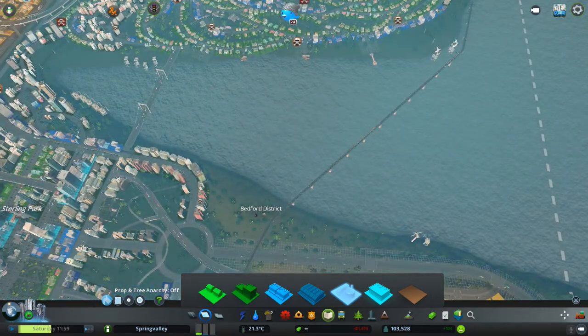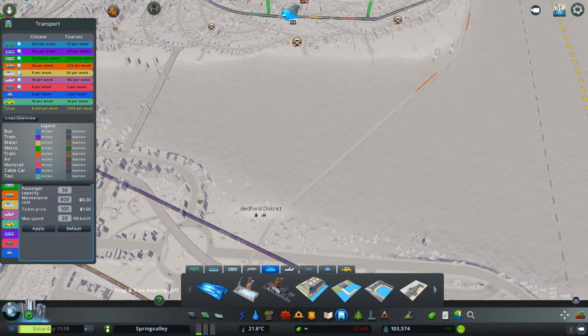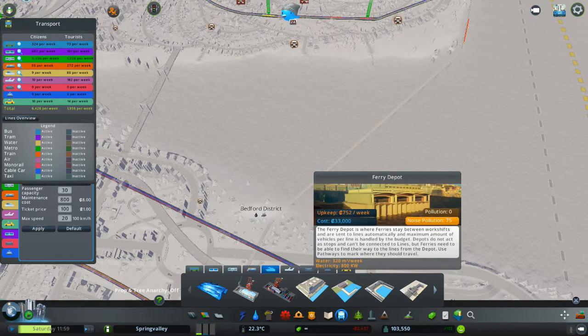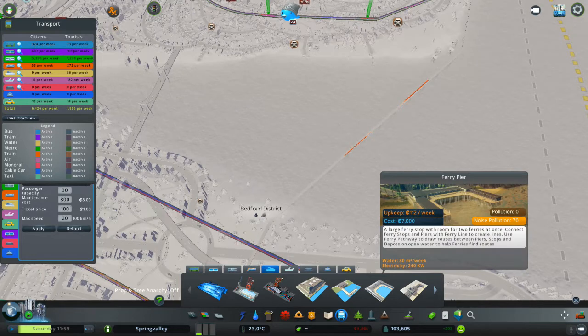What I'm going to have to do is we'll go and look at the ships. These are the ferry resources. We've got a depot, which is where the ferries are actually maintained and where they come from. And that's got to connect to the first stop at least. These are the stops. There's a ferry stop, there's a ferry pier there.